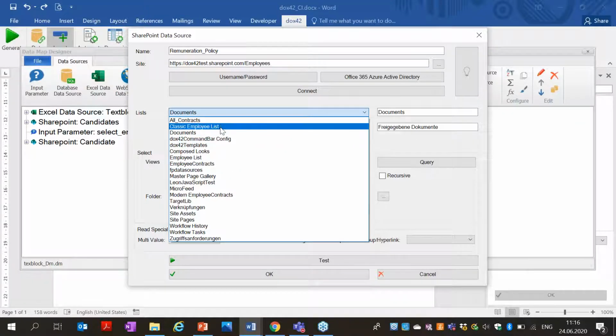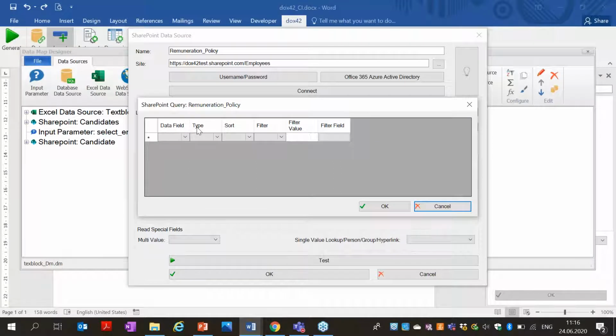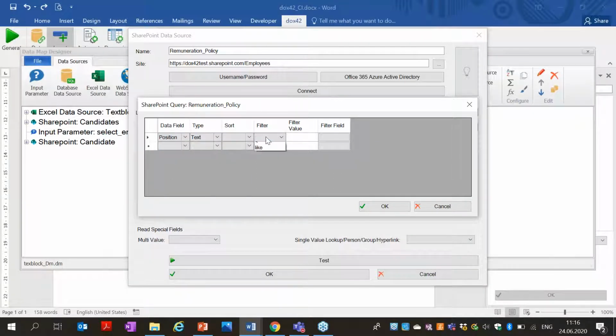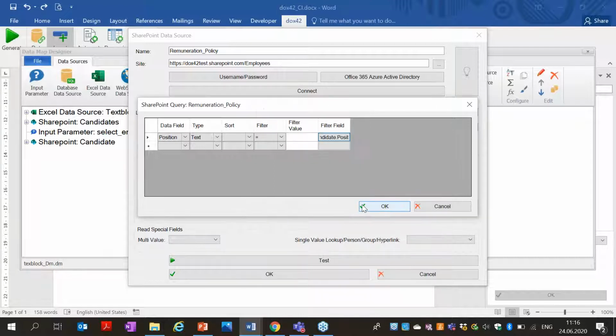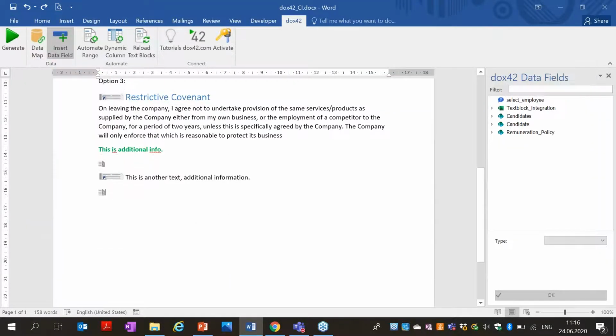So I've chosen the wrong one, it's this one. And then here I can set a query. And I say my position here is the same as the position in my candidate, which I select, whatever their position is. Okay. And then okay here, so we have that one added.